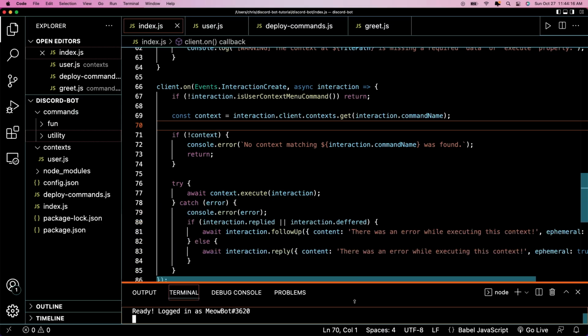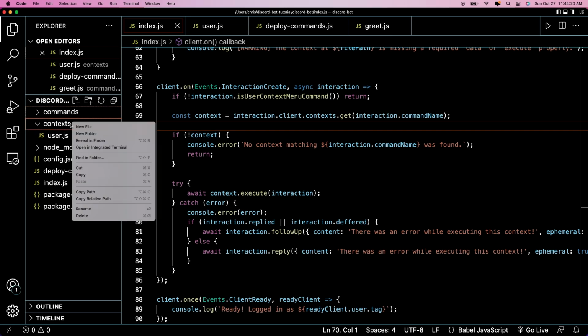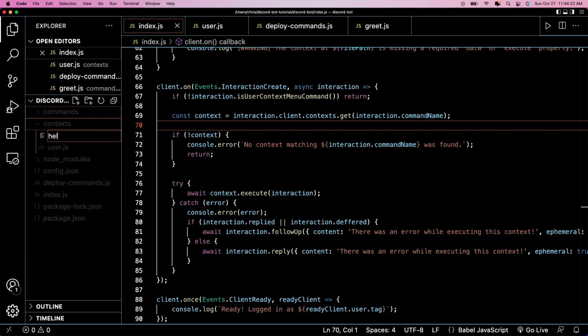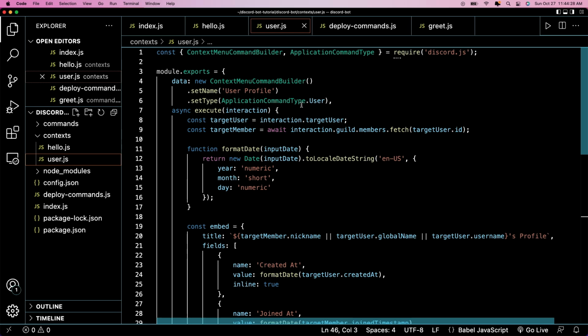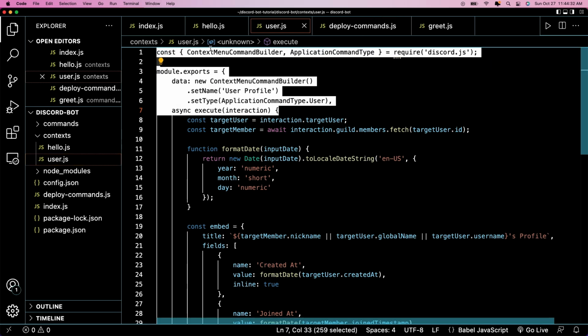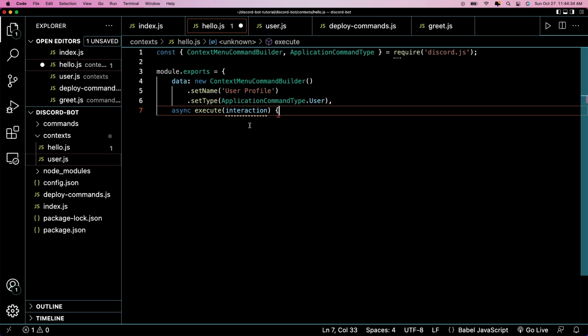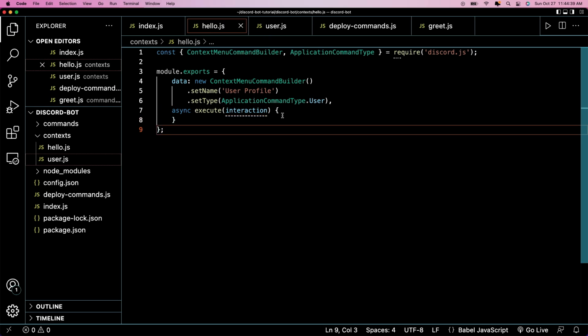I feel like I set it up pretty good so that you guys can now just add files here. So if I just wanted to add a new context menu like hello.js as an example, I would just go here and copy this format, right? So basically down to here, it's going to be exactly the same. Basically like that.